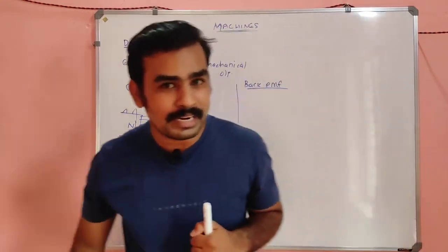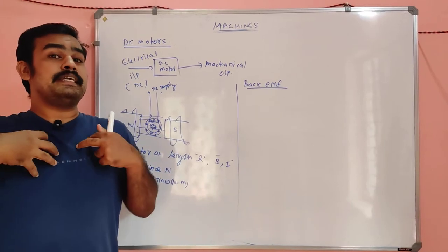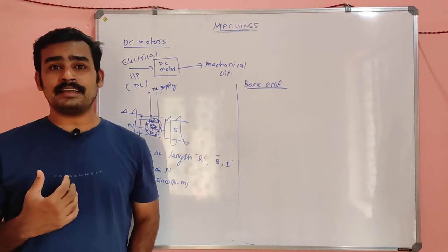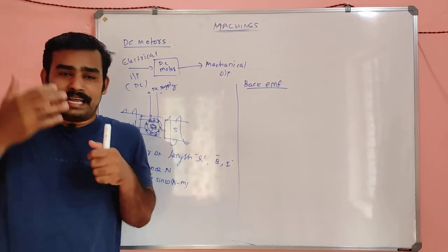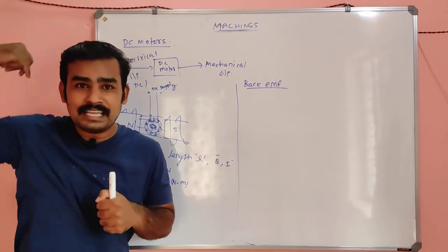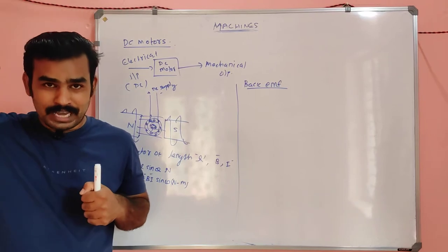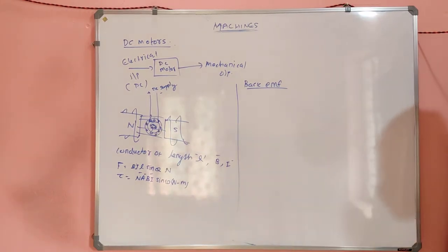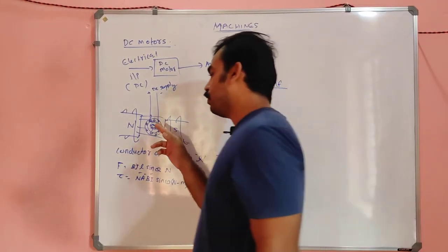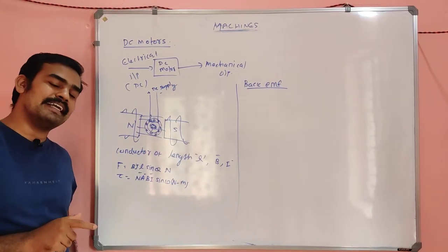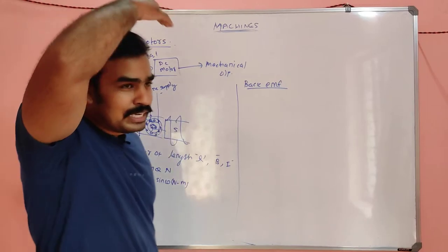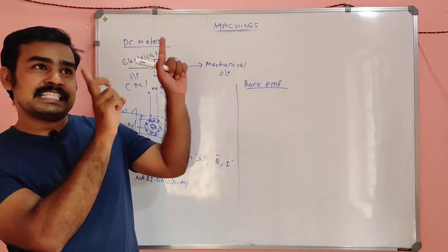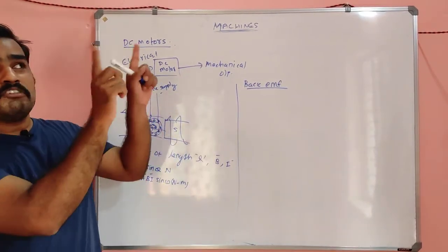So due to Faraday's laws of electromagnetic induction, what happens, my dear? There will be an induced EMF inside me, correct? Because I am standing inside the time varying magnetic field around me. If a conductor is situated in a time varying magnetic field, there will be an induced EMF due to Faraday's laws of electromagnetic induction. So inside these conductors there will be an induced EMF. And due to Lenz's law, the induced EMF has the tendency to oppose the reason for it.